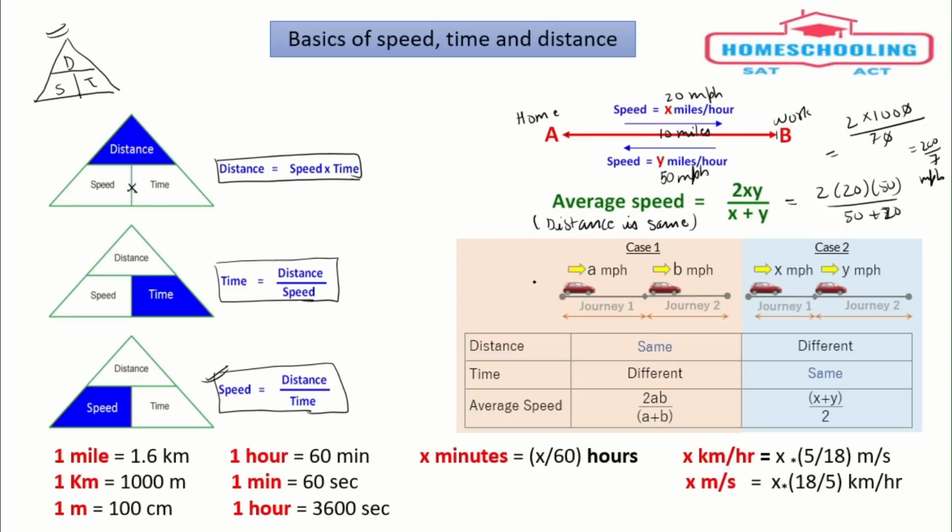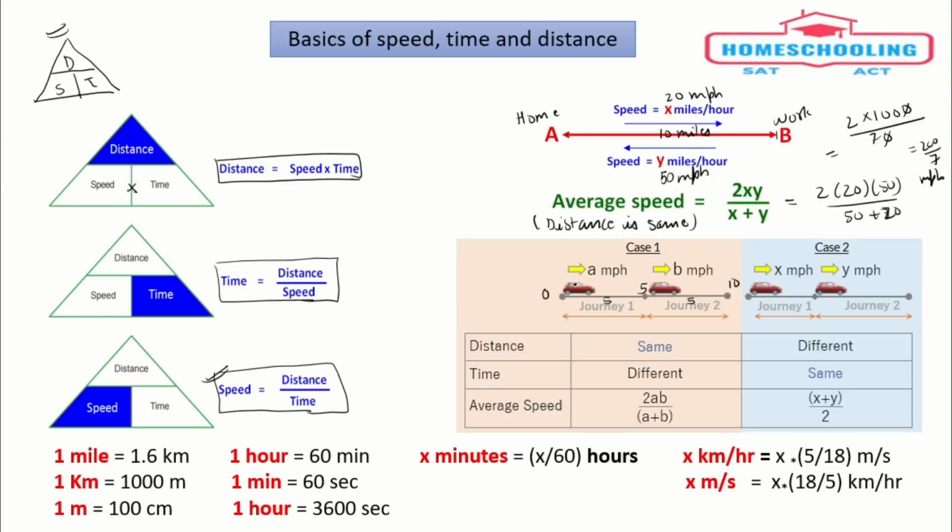Now let's take one more case here. Let's say the whole journey, that whole distance, is 10 miles. Let's say this one is 0, this is the starting point, this is your 10, and this is the center. So here this car travels, so 5 is the center, or middle distance. From here to here the distance would be 5 miles, and from here to here the distance would be 5 miles. So as we can see, the distance is equal.